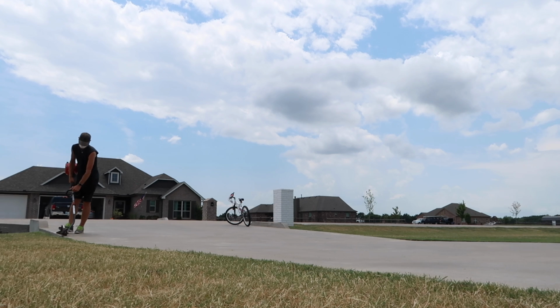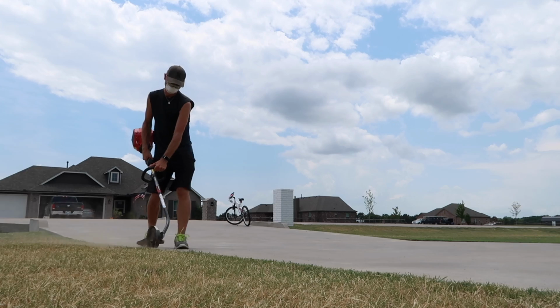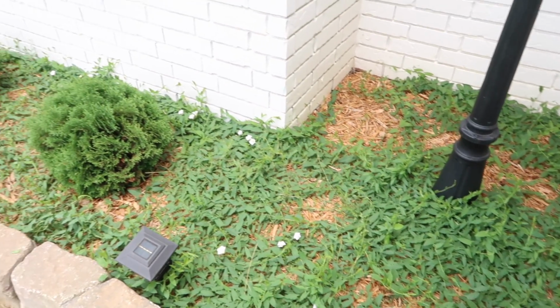And then we also edge the driveway. Now he does do that every time just because I think it looks so much better, but just doing those things makes your yard look so complete and perfect. It's just like a finishing touch.